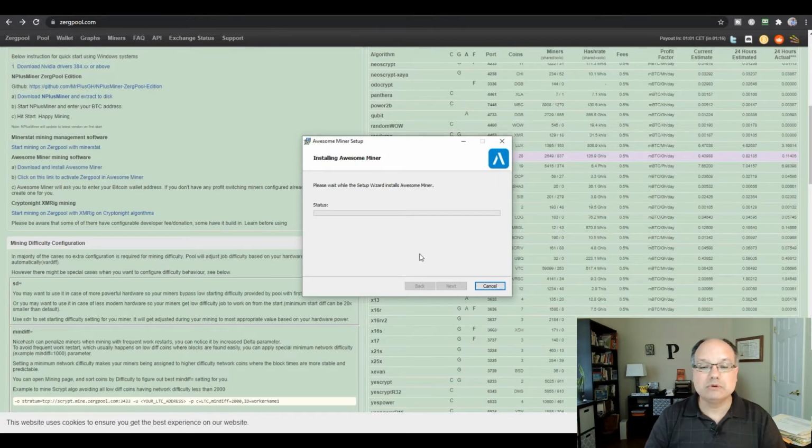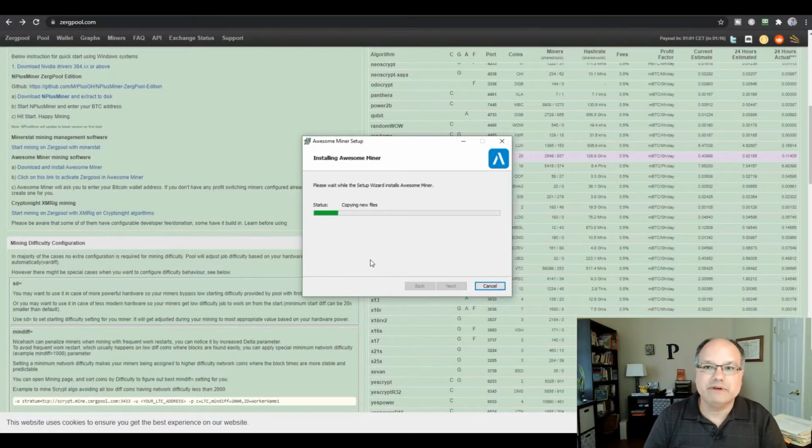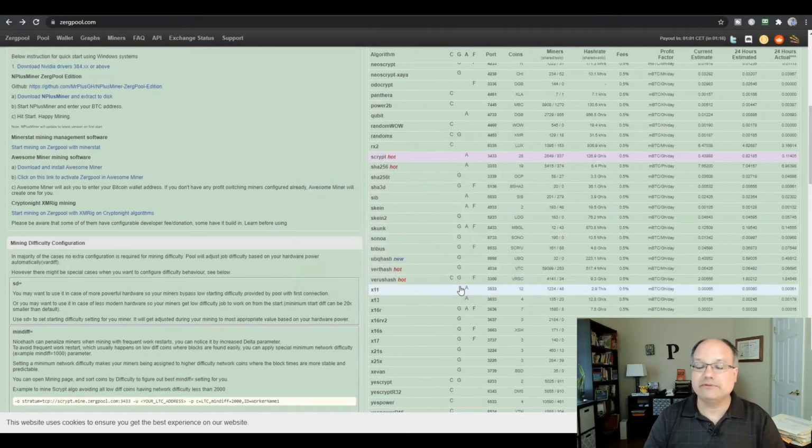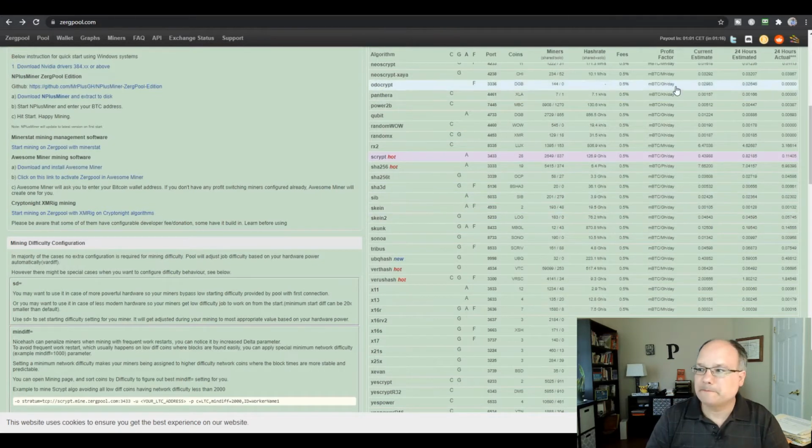While this installs, I'll go ahead and warn you: if you use a Windows machine, you're going to want to go into your virus and threat protection. It does flag this as a Trojan horse. I've never had any problems with it, and it comes from a trusted source, but I just wanted to be upfront with you. It will trigger that, and you might have problems installing.